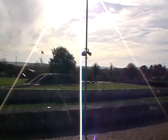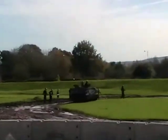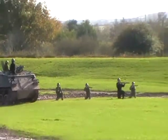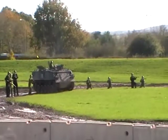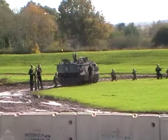Now don't forget, the ones in the 432, these are our volunteers before they go forward. These are the volunteers that are going to be doing the attacking. And now we can see them come out the side of the vehicle. There they are. Now the section commander's going to bring them forward. And what they're going to be doing is something that the army calls a pepper pot attack.